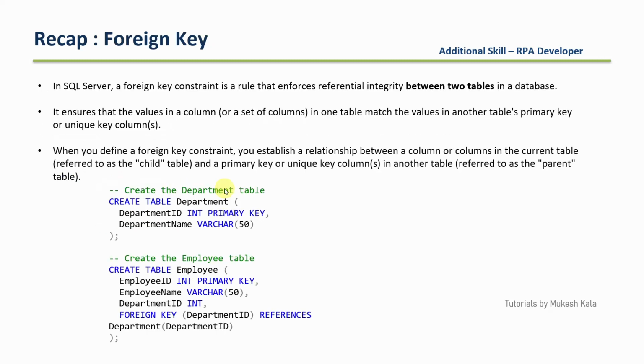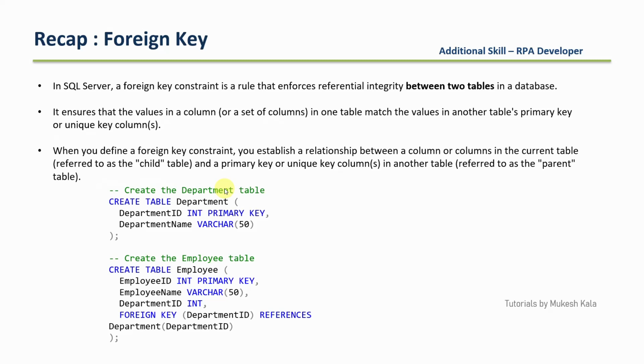The second constraint which we explored in the previous video was the foreign key, where I want to make a relationship between two tables. That simply means that if I am inserting data into the employee table, I have to make sure that the employee belongs to some department, HR, IT, finance or anything. If there is an employee with no department, then it does not make sense.